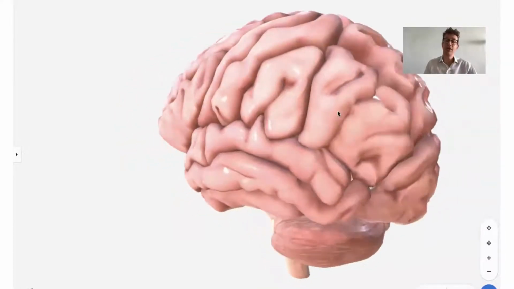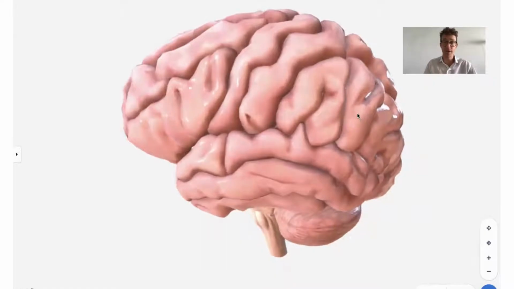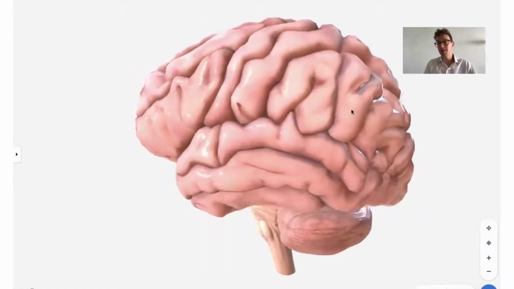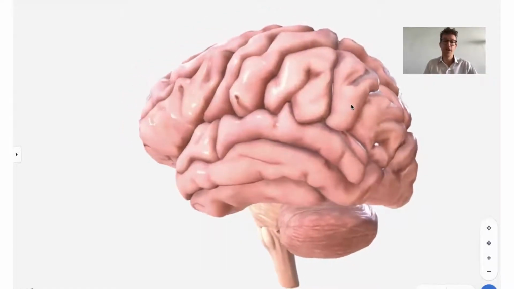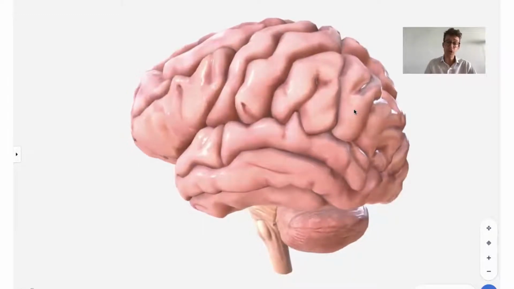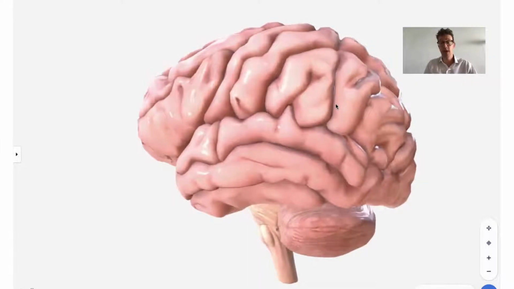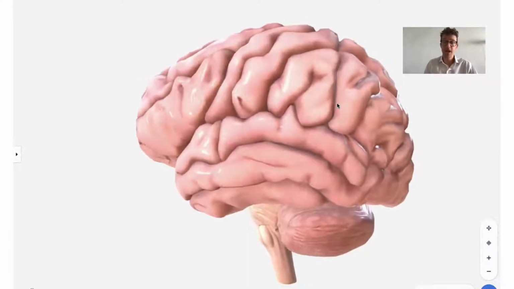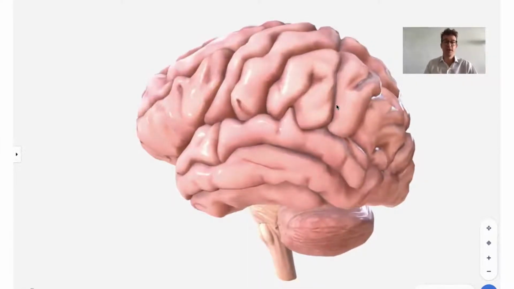Today, in light of the fact that June is Alzheimer's and Brain Awareness Month, I'm going to be talking about Alzheimer's disease with the help of the biodigital human software. I'll be talking about what Alzheimer's disease is, what your brain looks like with Alzheimer's disease, the symptoms of Alzheimer's disease, as well as ways you can reduce your risk of Alzheimer's disease.